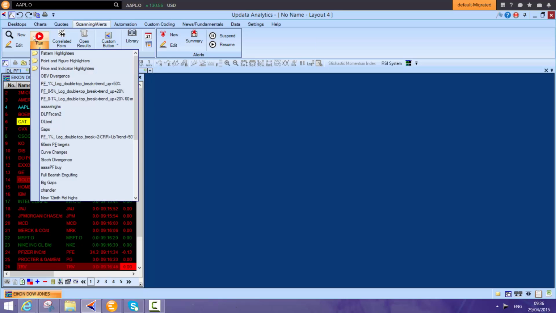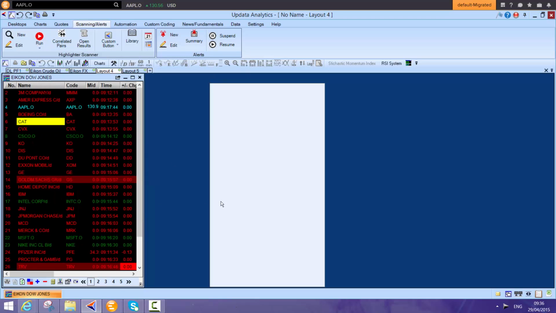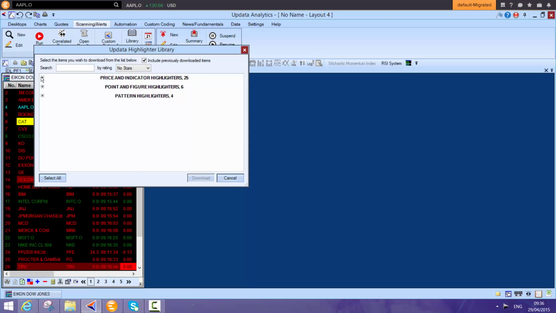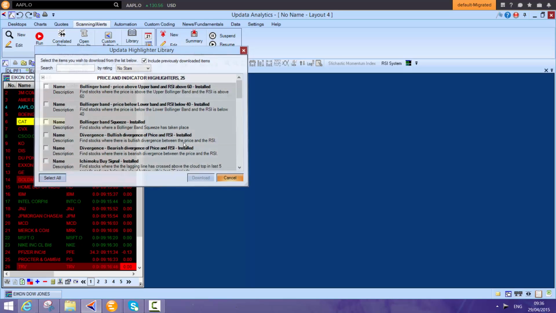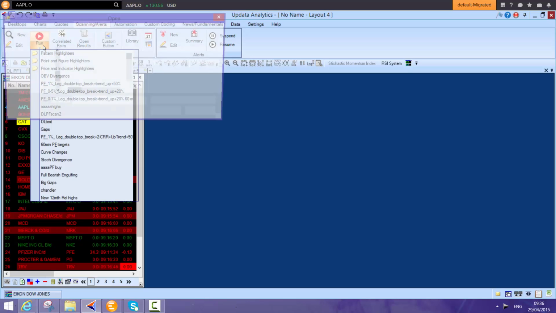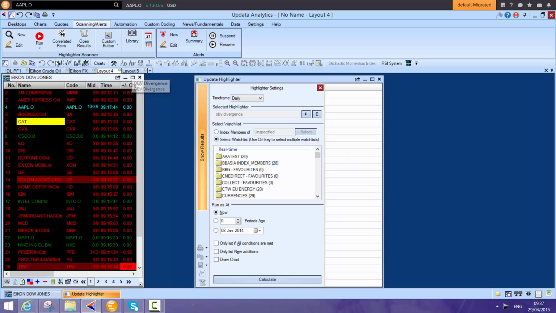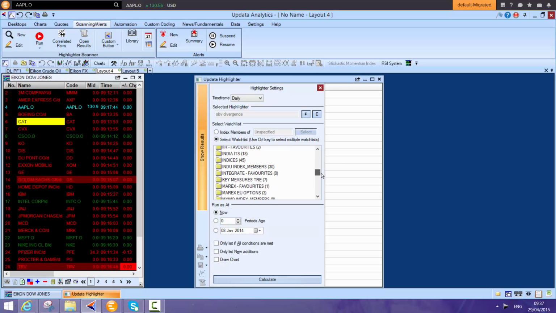But if I just run an example of a scan, and there's lots and lots of different scans in here in these libraries. So in fact you can go and download, there's a whole series of indicator scans that are pre-written in our libraries. So you can go and look at a technical scan. So we could look at, say, let's have a look for divergence, and I could run this. Let's run this on the NASDAQ. So if I look in my lists, I've got a lot of different lists in my system. You end up building up more and more of these lists.